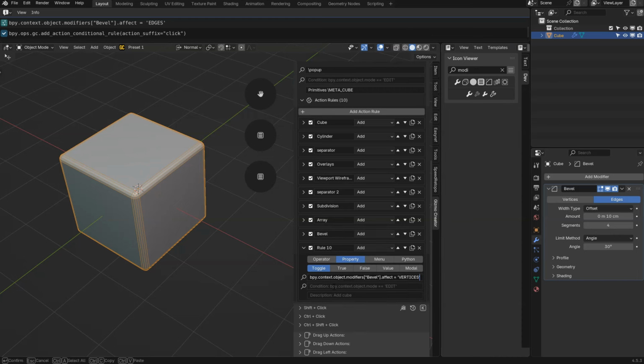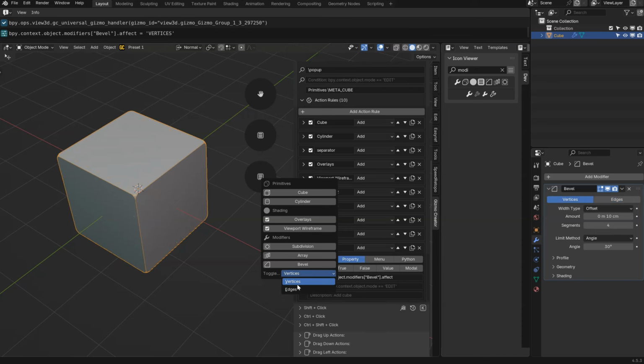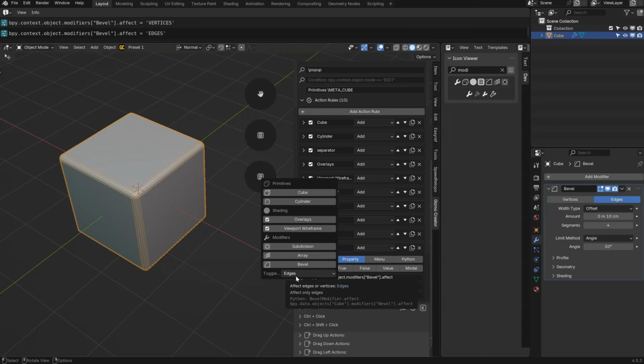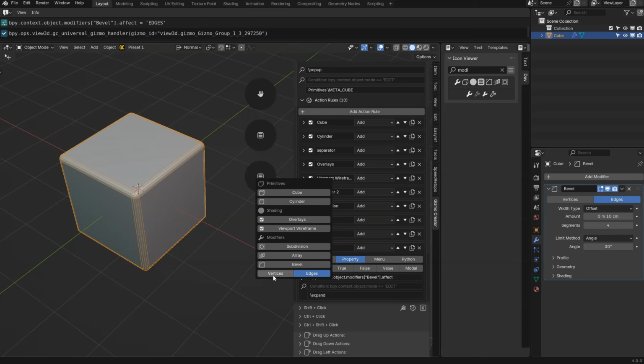I will use toggle like that, and I will just use that. If I click, I will have the possibility to switch, as you can see, and edit my bevel. And here, let's name it expand. If I click, I will have both like that. Okay, so as you can see, if you create a bevel, you can add some settings.